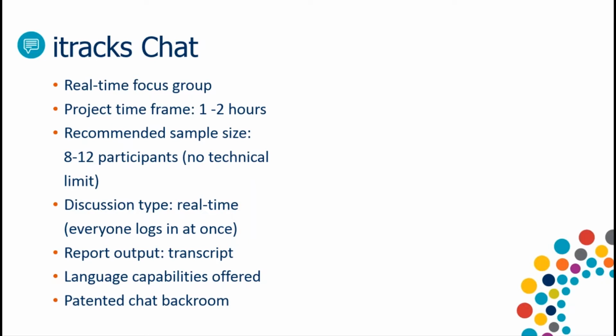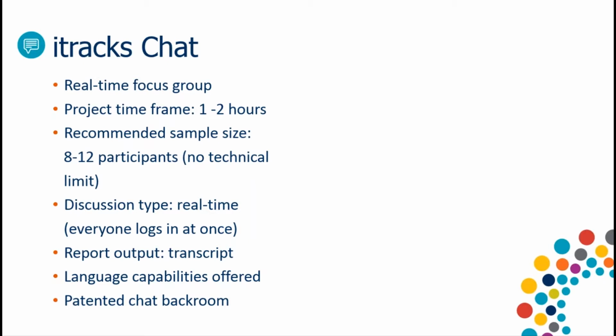So right now the technology is translated in a number of different languages. So if you're working with international clients and you have a need to do research in Italy or France or Germany as some examples, we have our entire interfaces translated into those languages. And something that's unique to itracks Chat is that we offer it in any language. So if you run into a language, let's say Turkish, for example, and it's not yet available on our platform, all we need is 10 business days, and we can put Turkish into the platform at no cost to you.